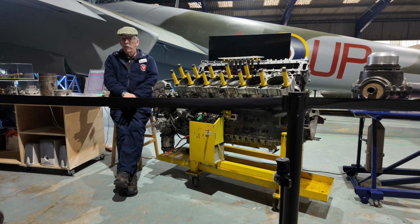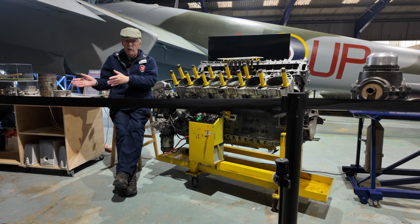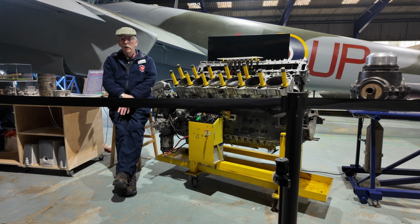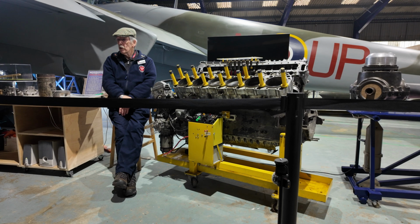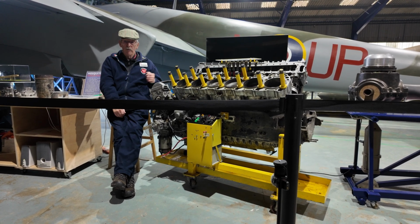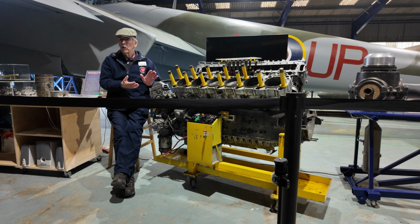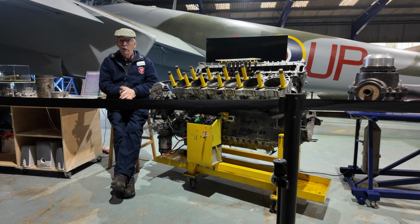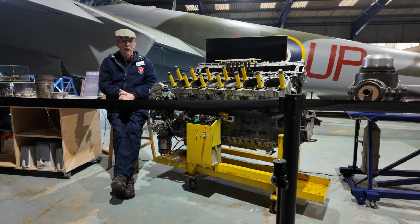Rolls-Royce started with a team of 10 men. They would build one complete engine, send it on its way, and start on another one. Packard changed the production technique to a production line, as they did with their luxury cars. They didn't do hand finishing as Rolls-Royce did. They made everything the right size to start with. They reduced the number of different types and sizes of bolts from 6 with Rolls-Royce down to 4 or even 2, and made it much quicker to build. So they turned out a goodly number of engines.